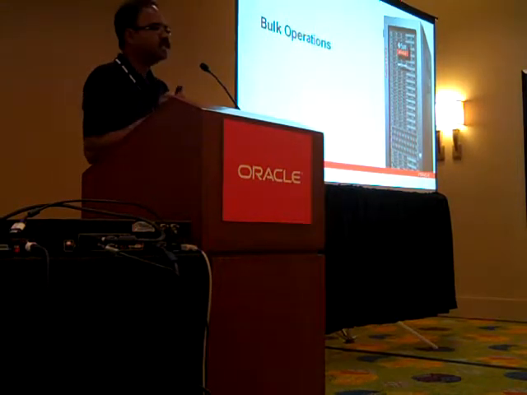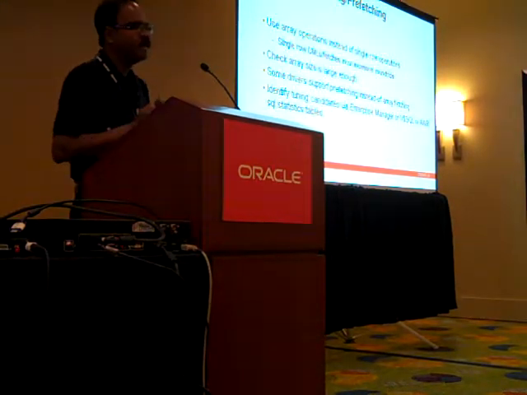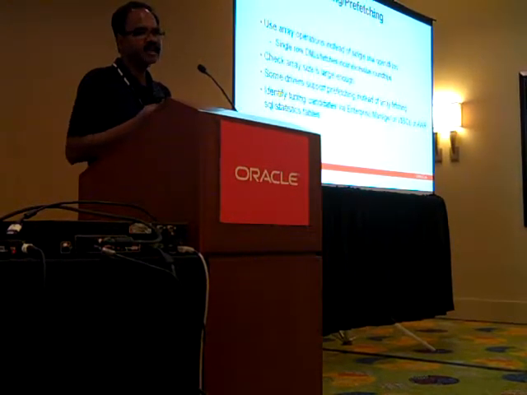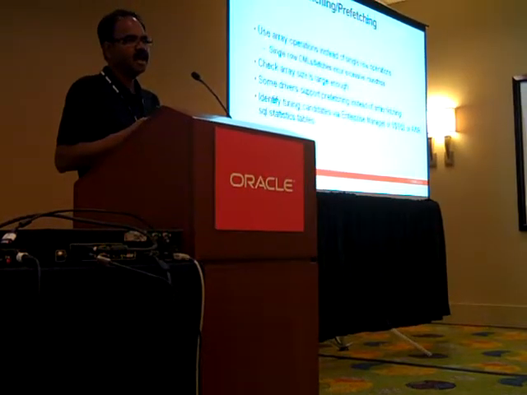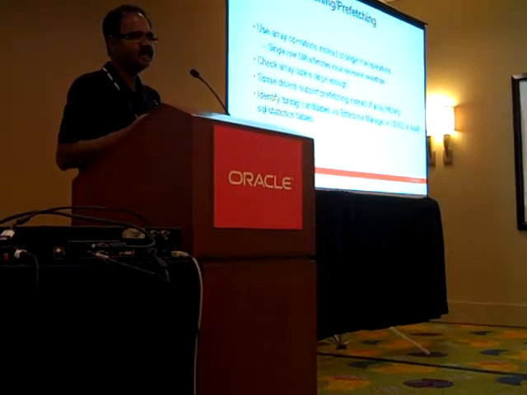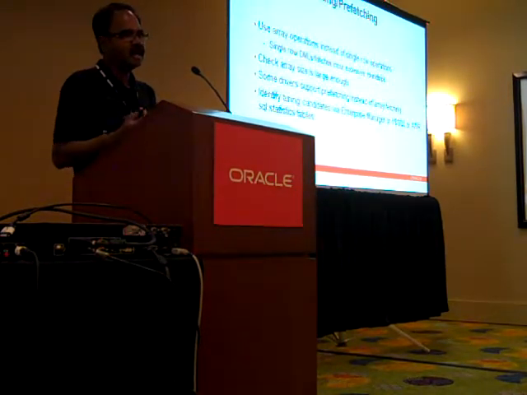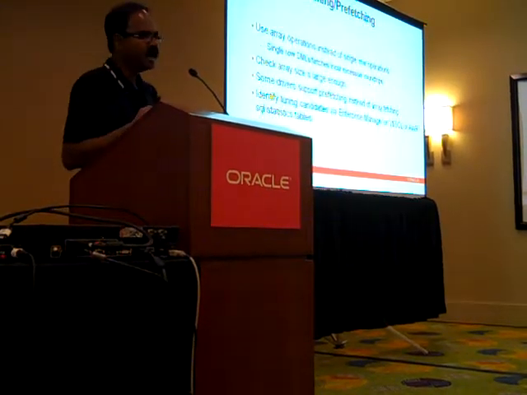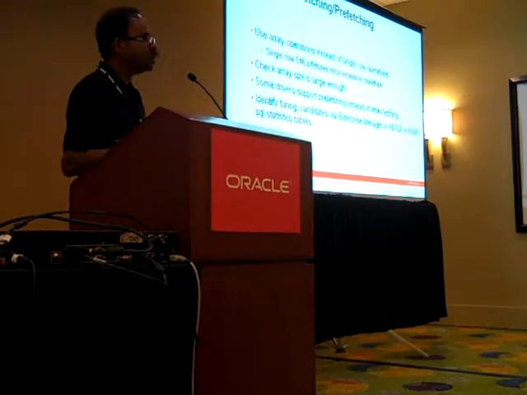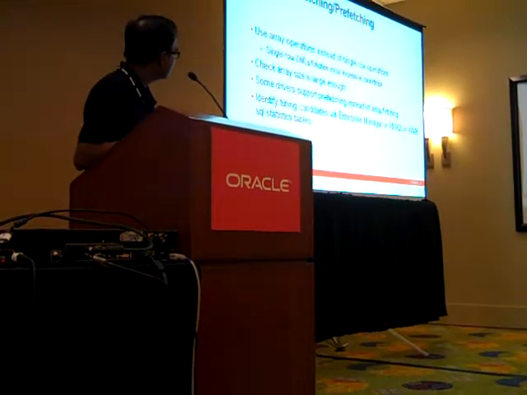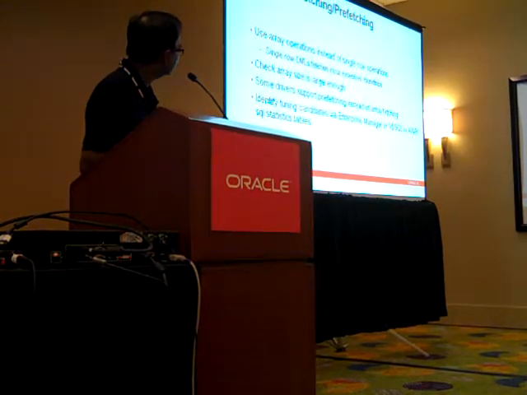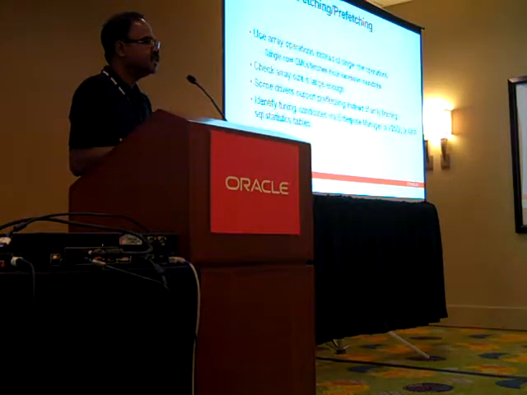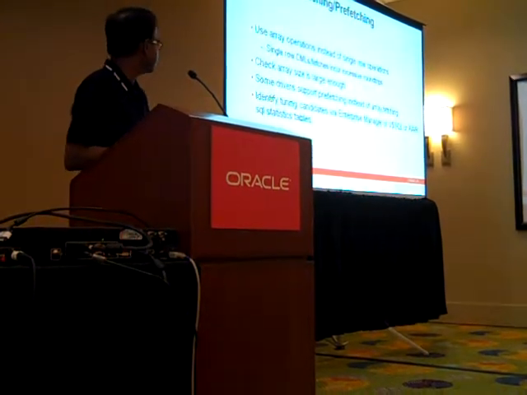The next one is best practices with respect to bulk operations. Clearly, in any distributed system, you want to limit the interactions between the systems, and so also between a middle tier and a database. So if you are doing any queries or DMLs, the recommendation is to try and do array operations instead of single row operations, since single row DML and fetches incur excessive round trips. Again, the sizing of your array depends upon how much memory you have on your system.